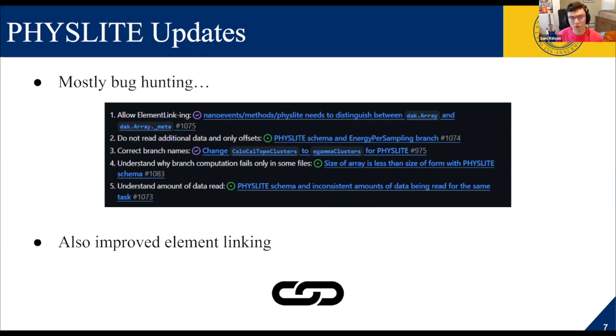Most of these bugs are resolved around something called element linking, where we have, say, an electron and the particle that's the track particle the electron came from. We want the electron to be able to link back to that track particle so analysis could know what that particle came from. So it's important that these links work correctly. Previously that was always an issue, but now it's greatly improved and a lot more readily usable, and won't throw errors at you.